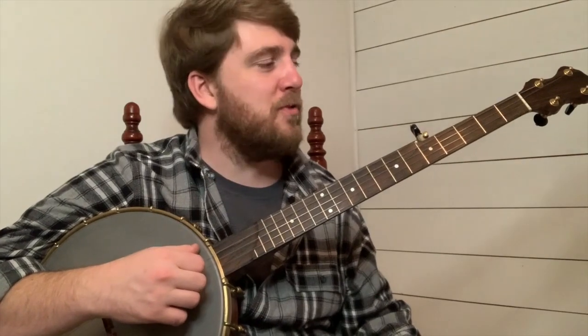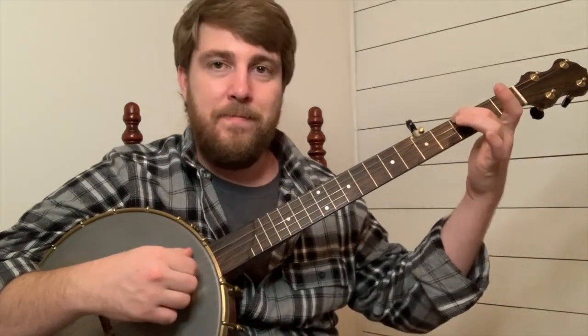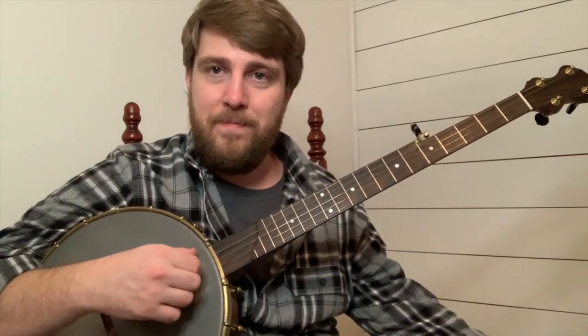You can also catch the melody with your thumb on the tune Groundhog, a tune I teach in the beginner series. So the first phrase was 3-4-3-4. Those are the strings I'm hitting. So you'd start off by hitting the first string while your thumb lands on third.